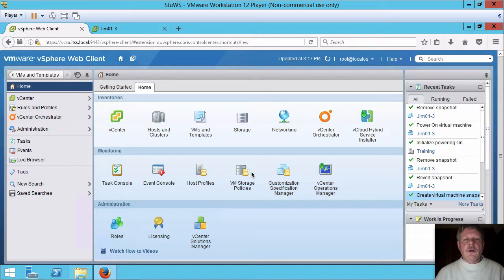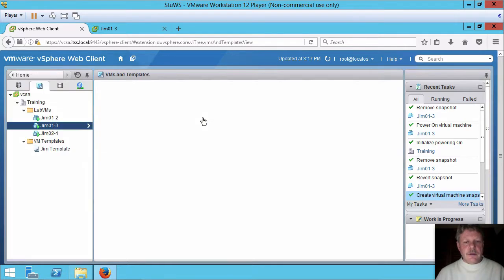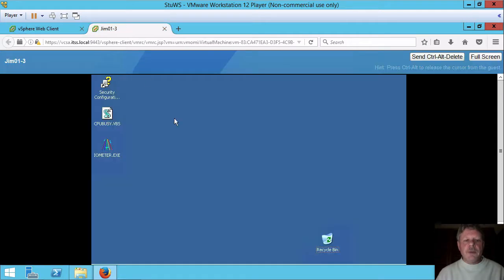In this clip we're going to be doing the rest of Lab 15. So in other words, starting at task 4, we're going to be dealing with snapshots. I'm going to navigate over to find my virtual machine. So I'm going to click on VMs and templates. -3 is the VM that we're going to be working with. I've already opened the console as we can see here, so I haven't made any changes to the VM.